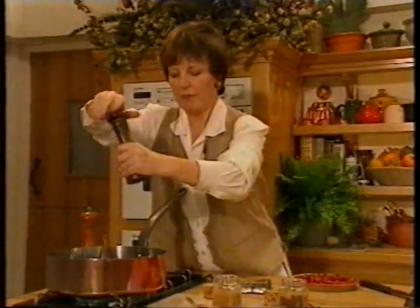Give it another stir. I'll give it some pepper and salt now as well.